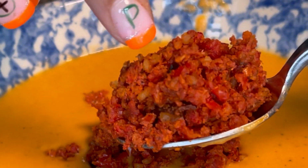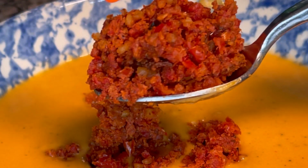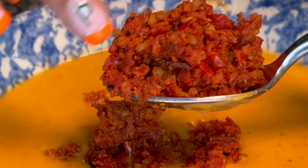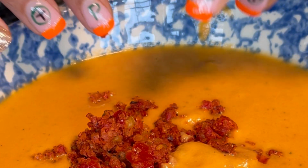We made it, right? And you can see more of the walnuts or whatever kind of nut that you have in there. These are walnuts for me, and look at that. We're gonna taste it right now. I have something else, but let's just taste this by itself, okay? Oh, I'm so excited. A nice little spoonful of your pesto with your tomato bisque. Here we go. Yes. Oh yes.